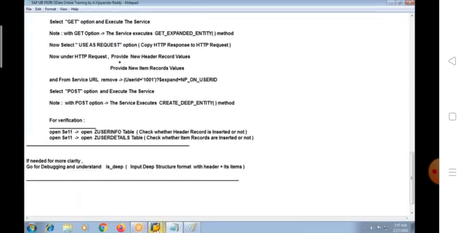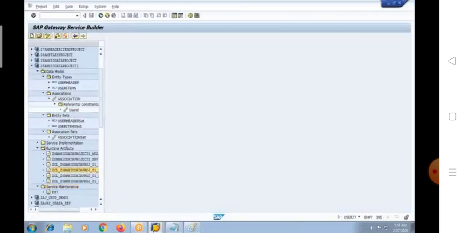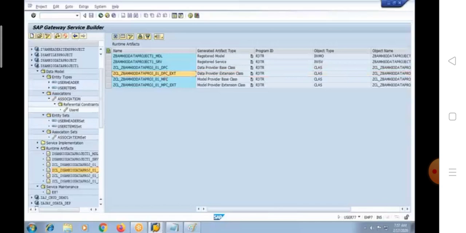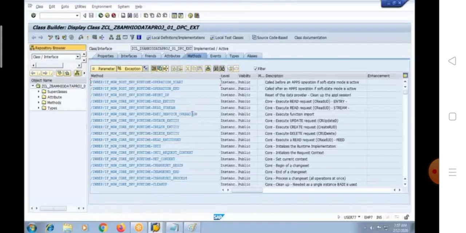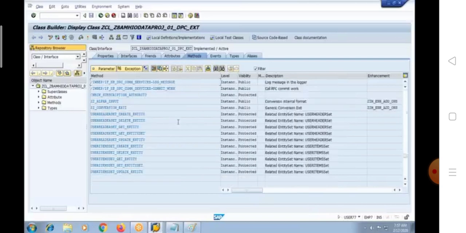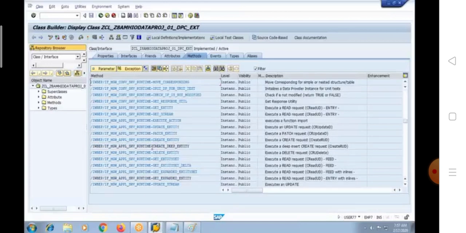So you can see now, I'm trying to go to the DPC extension class, go to the create deep entity method.